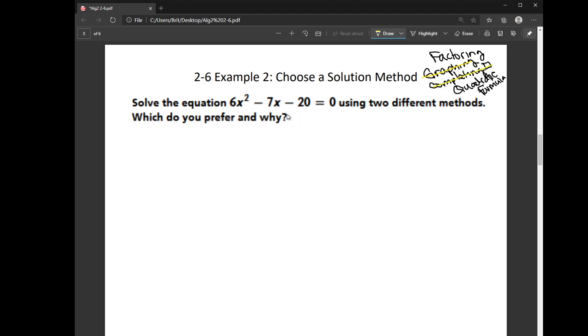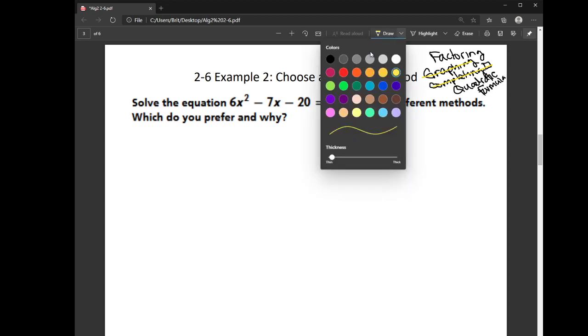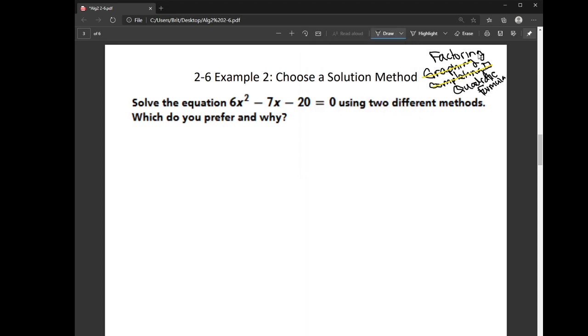So then I'm going to solve it with factoring just to show you what a nightmare it is to solve by factoring. But let's be honest, think about this. When we go to factor it, we do take the 6 and we multiply it to the 20. That's 120, and we have to find the factors of 120 that subtract to make 7, and it's doable. It's just a pain in the butt. Alright, so now that I've complained about it, let's go ahead and solve it out.